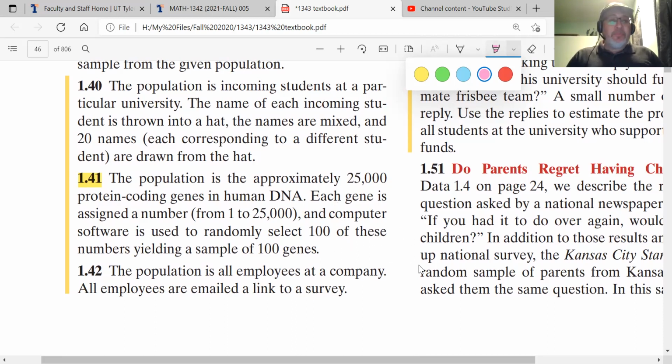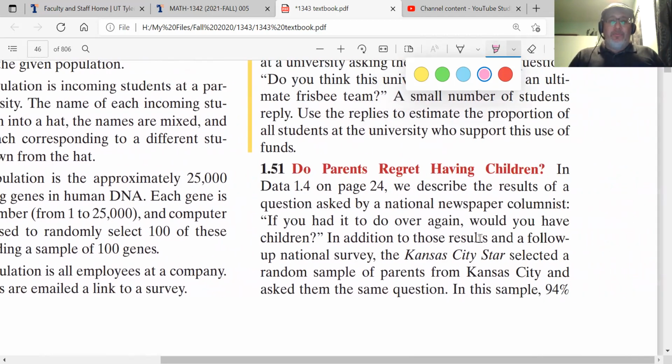In fact, in some events that I conduct at TJC where we have to draw people at random, I actually do exactly this. I list the names on a spreadsheet, number them from 1 through whatever, and then I will ask Siri, hey Siri, pick a number from 1 to 500. A random number between 1 and 500 is 357. I'm sorry, I'm holding this up to the screen as if you could hear it. Siri said a random number from 1 to 500 is 357. So yes, this is definitely a random sample.